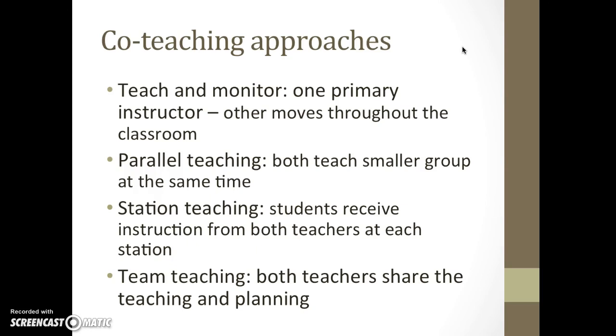Parallel teaching, then you're really looking at the teachers using their direct instruction with specific groups and changing how they're delivering their instruction to those groups, but the students work with only one teacher, versus station teaching where, again, the teachers are both teaching differently or different content, perhaps, more likely, and the kids are moving around and getting the information from both teachers. And then team teaching, which is a term used a lot when it's not actually what's happening, is when both teachers share equally in the teaching and planning overall. Not every day, perhaps, but there's a real cooperative there, and they're both equally participating in all the facets of lesson delivery and assessment and everything that goes into it, the planning.